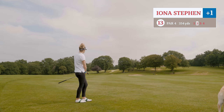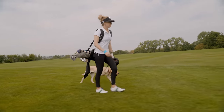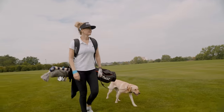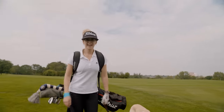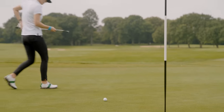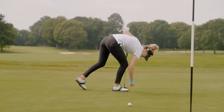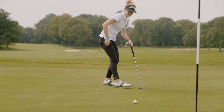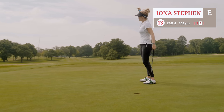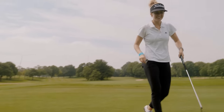Ho ho, that's money. Big moment coming up here. Putt that looks makeable to get back to level par. That would be very good at this stage in the game. Come on. Always get your pitch marks, folks, especially on greens as good as this. Yes, birdie time, birdie time.